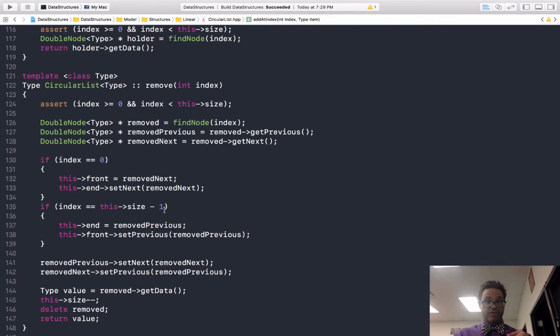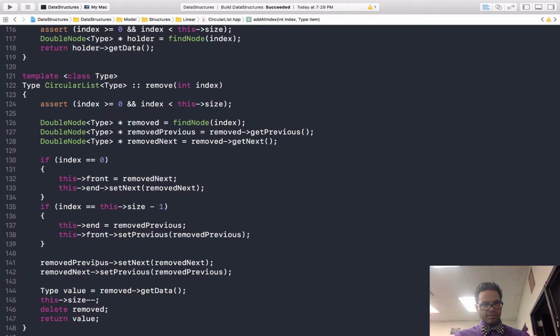If my index is 0, I have a special thing I have to handle because I have to make sure my front is pointing to this, because I have to move front down to here, okay? If my front is set to size -1, I have to handle that stuff right there. Then I go ahead and move my pointers around. So if index is 0, I have to have my front point to this next one, which is this one. So I'd have to move front down to here. If my index is equal to size -1, this one down here, I have to move my end to this one right here. And then I have to move the associated front and end pointers to go along with that, so I can move those around.